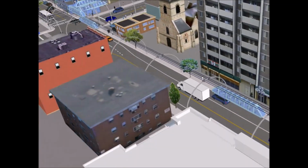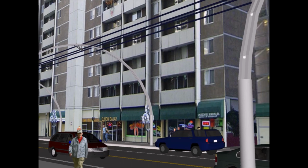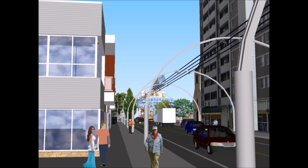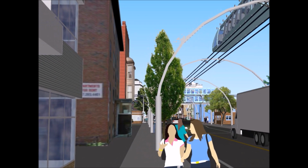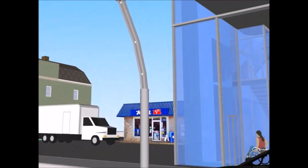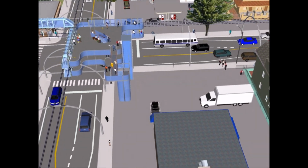In the urban environment, the cTrain fits fairly reasonably, and the idea is to have the tracks similar to various trolley cables and things like that, which are tolerable visually, though they're not as thin. The cTrain model is seeking to find a world standard for the optimal design of a mass transit model that could be used universally across the world.